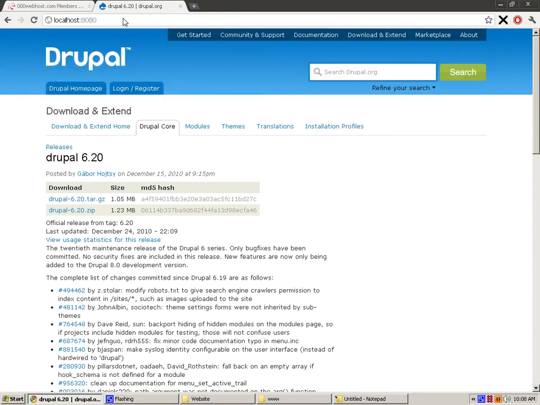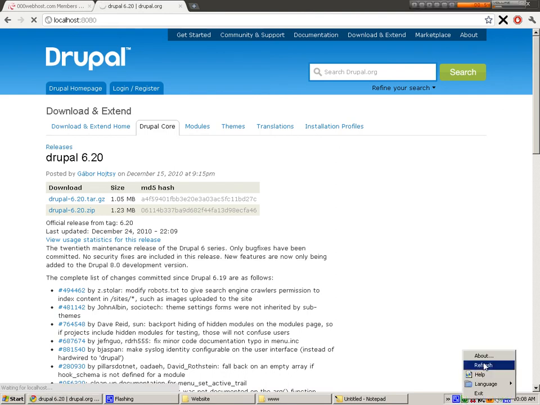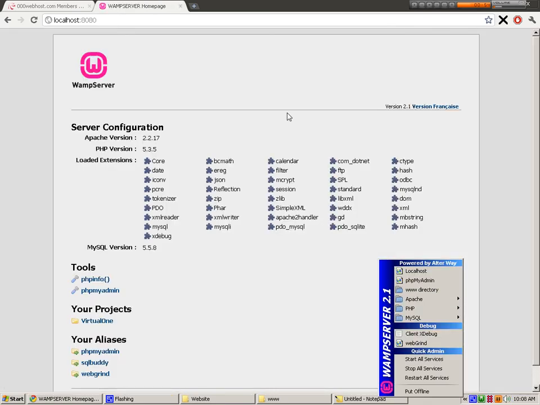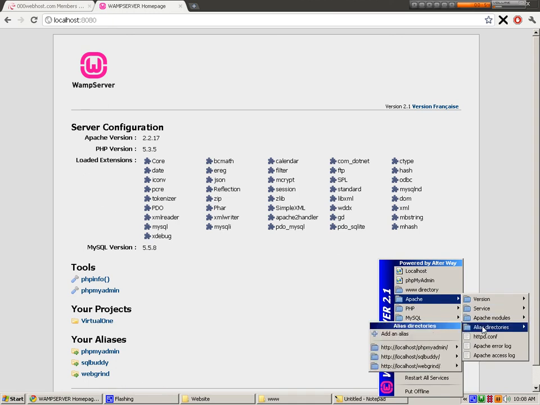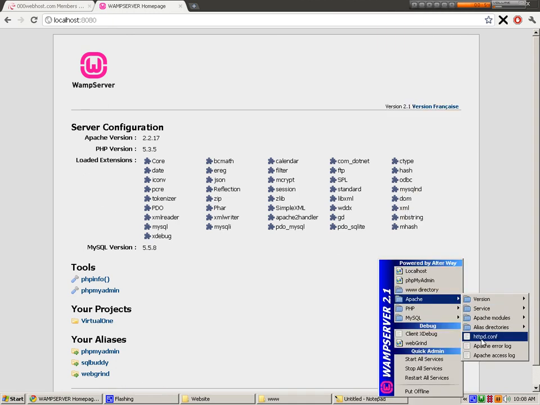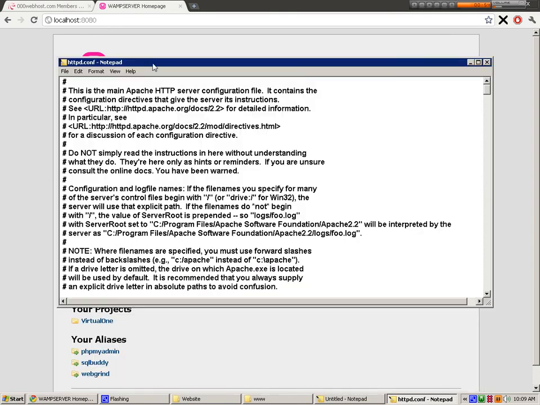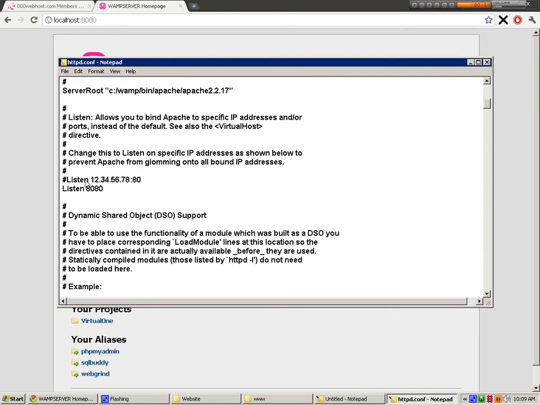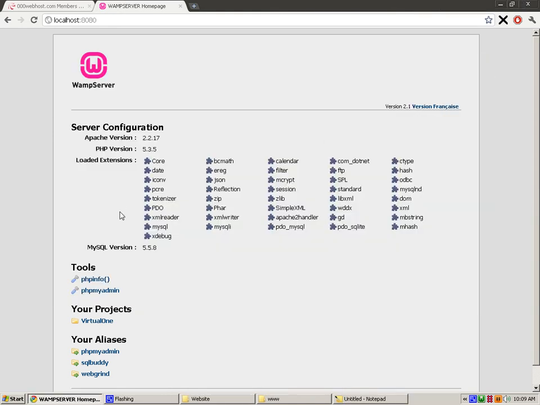You can actually change that if you click on Vamp, right click, actually left click, sorry about that, click on Apache, and you're gonna get this httpd.conf. So it's gonna open this. I know it actually looks quite difficult, but it's much easier than you think. You can see Listen 8080, and if you're ever gonna have a problem, I recommend changing to port 8080, because 21 is always used. And if you don't understand what I'm talking about, don't worry, it took me quite a while to understand that as well.